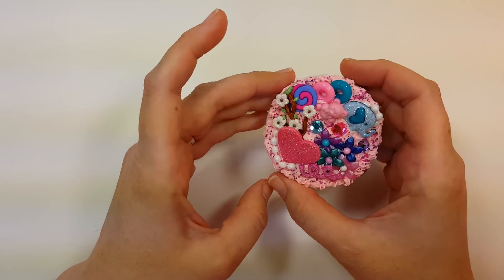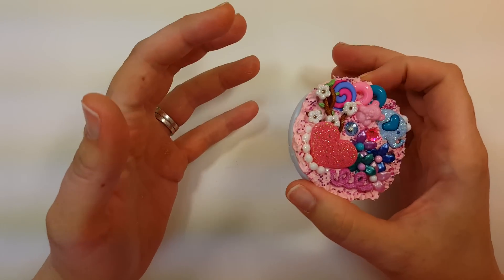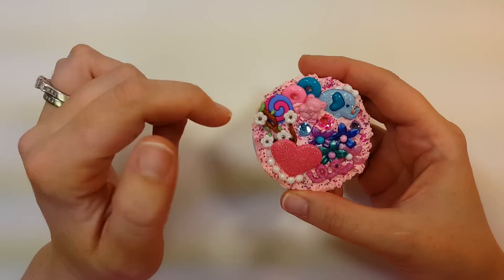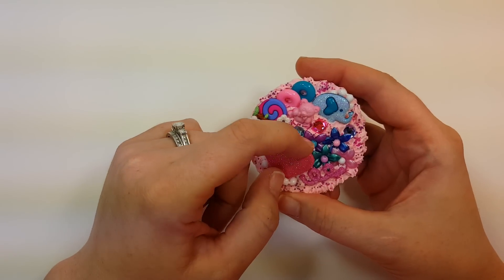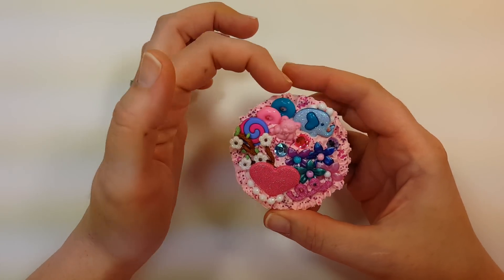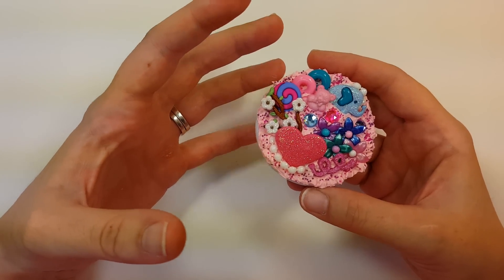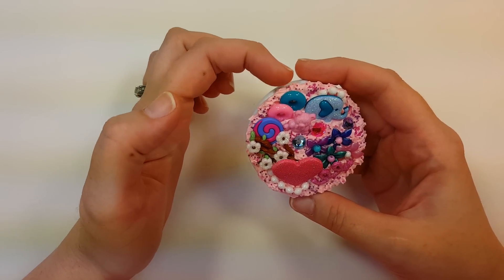A lot of the charms and things — if you want something that specifically says Decadent on it, they're a lot more expensive. But if you just look around and find cute things, most of the things on here are buttons. There's a little elephant, a little swirl, a cherry branch, a heart button with a flat back, beads, jewels, and microbeads. Together it didn't cost that much, especially when you buy buttons three or four at a time and have them for future projects.